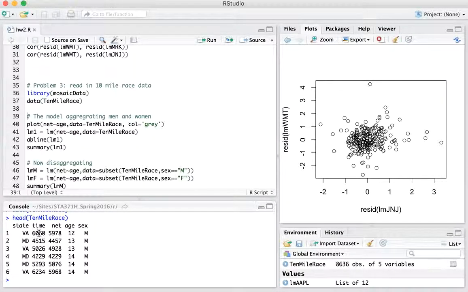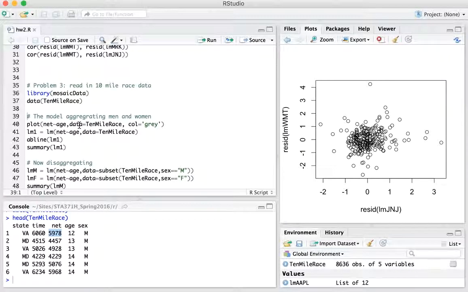At races, they distinguish between the gun time and the chip time or the net time. So they shoot the gun to start the race, and then the clock starts. But it takes some runners a number of seconds or sometimes even minutes to actually cross the start line and have their little microchip start timing things. And so this is the relevant finishing time right here, not the gun time.